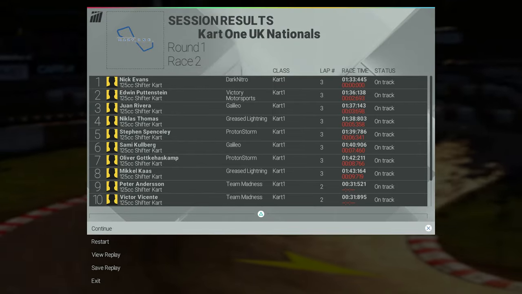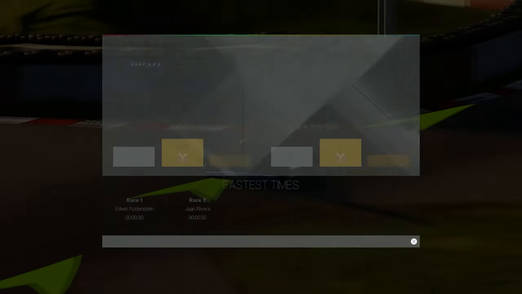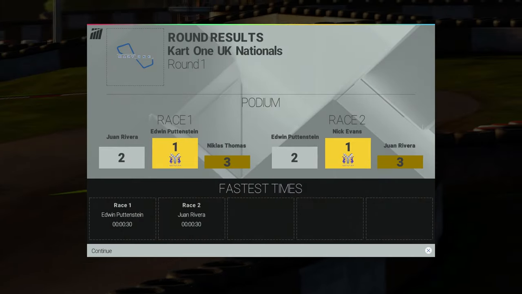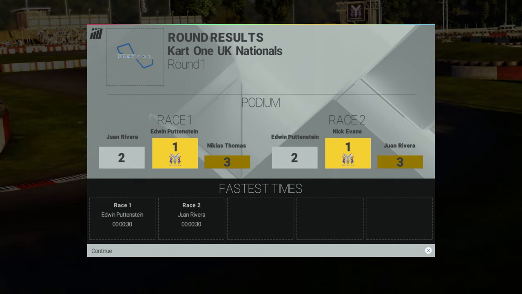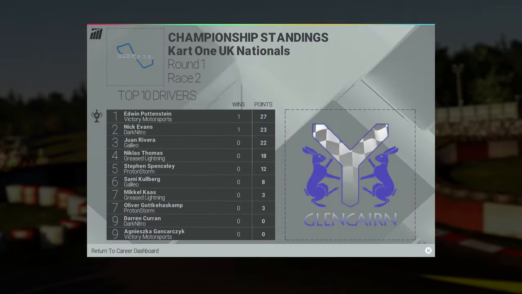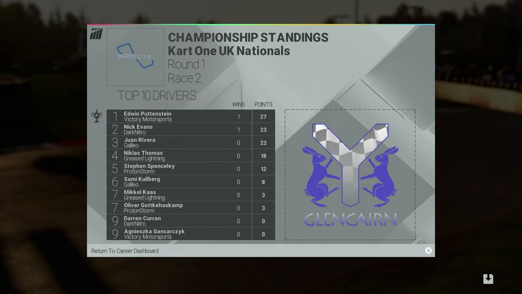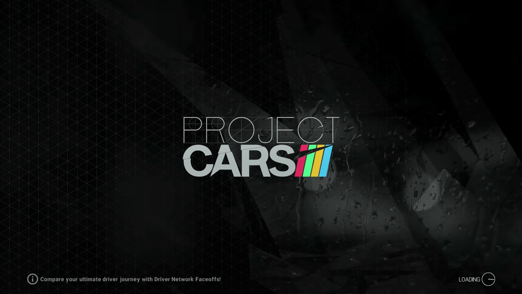Okay, here we go. We're gonna continue. How many points have we got? We got 15 points. And race 2, podium finish. Race 1, podium finish. And I'm second. I came second. Oh, I didn't win it, but we came second. That's good enough for me, first ever try of Project Cars.